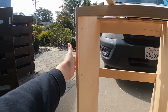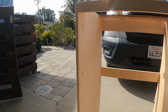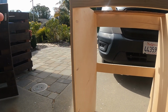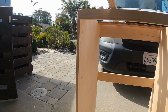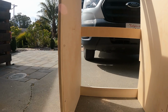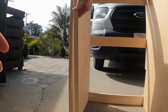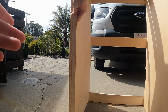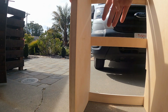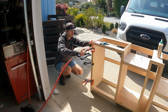However, the problem is this side is going to be flush with the wall underneath our bed. So if we were to make a drawer that meets this edge, if we pull it out, it would be rubbing against the wood that goes along the bed edge. So our plan is we have this other piece of wood that we cut from this, and we're just going to pop that back in there and wood fill it, nail it, and glue it together, so that way there is a face frame on this side at least, and then we will just have to bump out our drawer slides, which is fine.